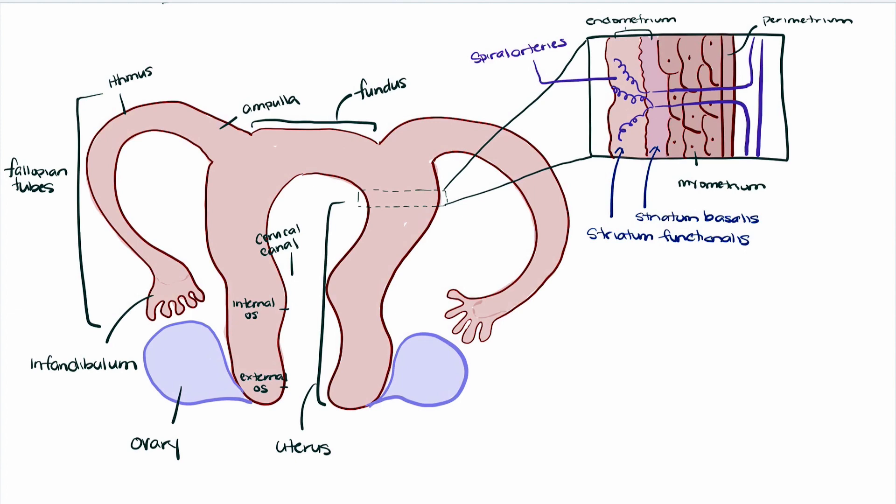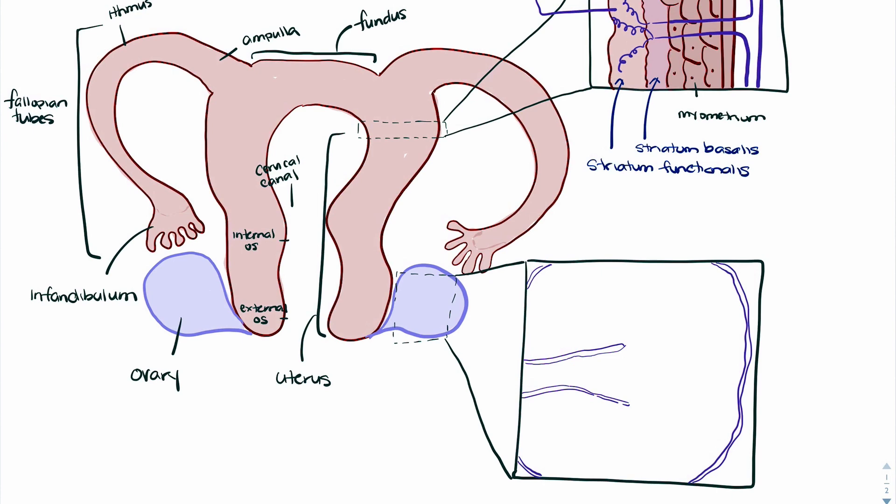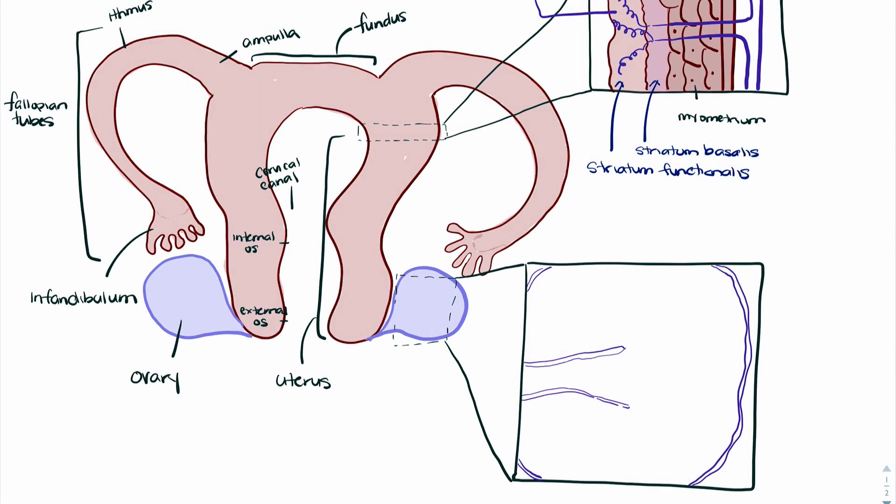Just as we broke down the different areas of the uterus, we can do the same with our ovary. Our ovary is broken into a number of different sections. We have the ovarian cortex which lives in the outer area here, and this is going to be our primary site for follicle development. This is where the ovum actually develops and then is released from.